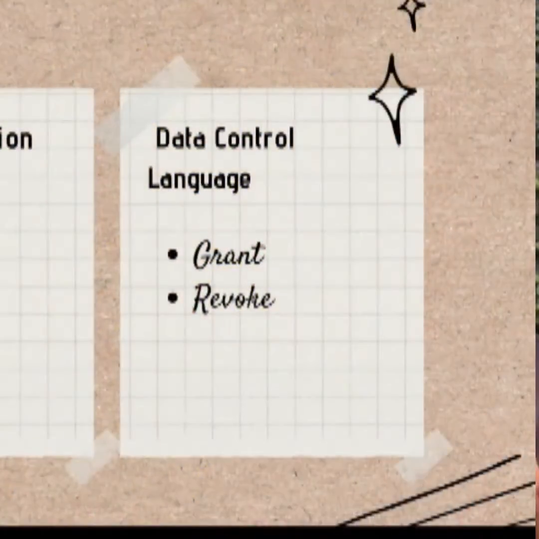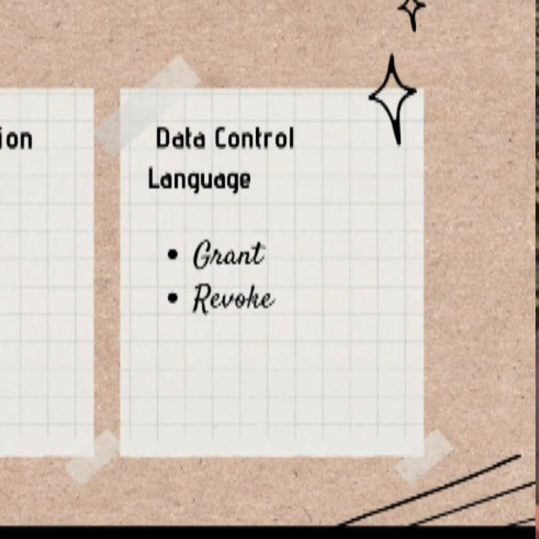If you want to delete data, you can use the delete function. If you want to select a particular amount of data, you can use the select function.